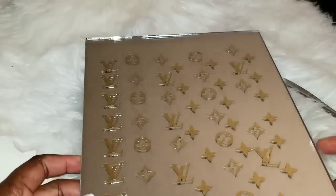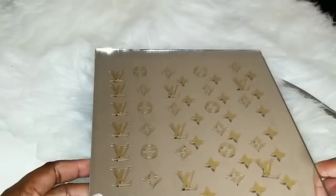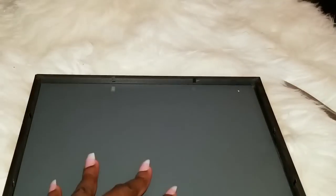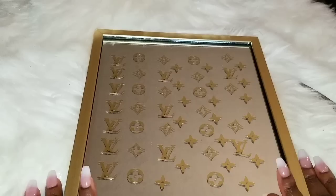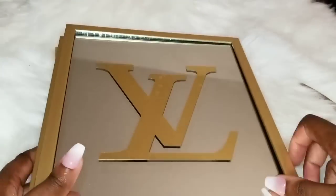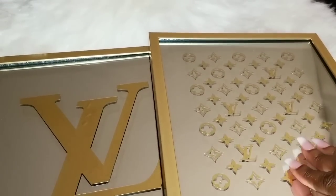This is how your mirror should look once you're done. You can see one of the LVs kind of ripped, as you can see on my right hand side. All my frames are done, ready for the side of the box. This is how they all look, and I'm just doing it in freeze.